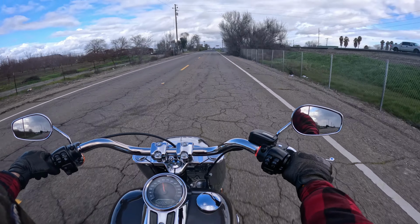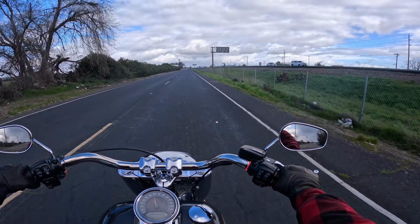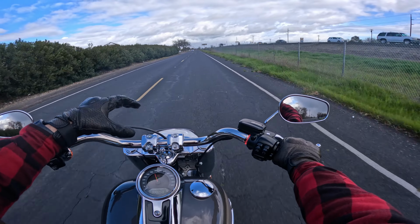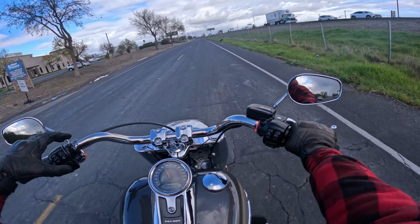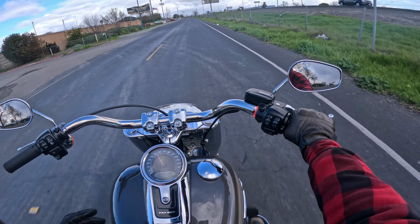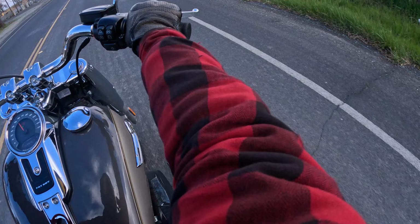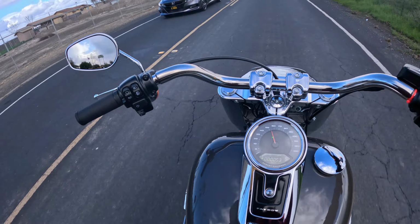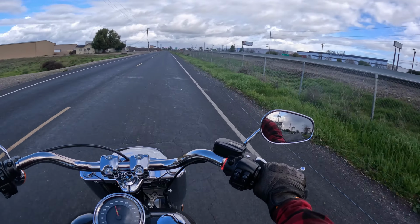The overall look of the bike, of course, it's got that iconic look. It's a Fat Boy, from the Terminator days. You have that chromed out fork cover on the front with that iconic headlight, and then you have all the chrome. You have the chrome handlebar, dash. You have the chrome on the floorboards, on the engine, on the 114 air cover. I mean, air breather. It's everywhere. I believe it's also on the strut covers.